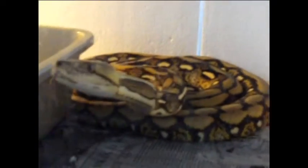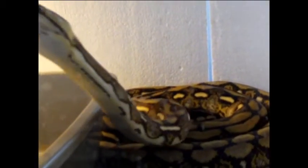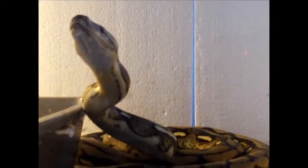I'm just touching the top of the tank, and this is the same reaction you'll get if you got a retic. He's like, is it food? I'm gonna investigate. Let's see what's going on. I'm gonna try to keep this as steady as possible, but I don't have a tripod and I'm doing this in one hand. So he's like, where's the food? I'm ready, I'm about to strike.